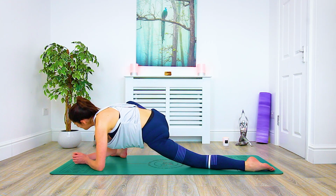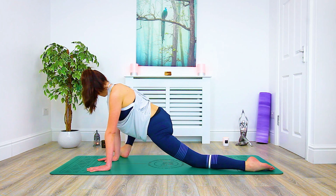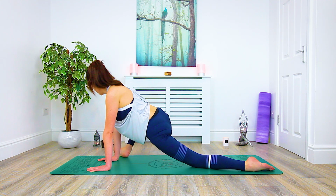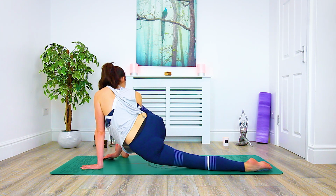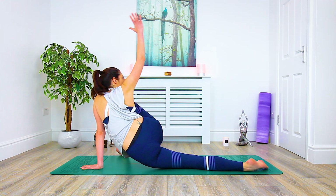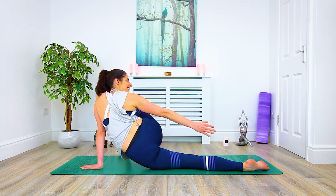Last exhale, walk the hands back up onto the mat and drop the right knee out to the side. So you're dropping the right foot open, so the sole of the foot peels away from the mat and you're onto the razor sharp side of the right foot. We're going to begin to drop the left hip down towards the mat as you draw the right hand to point towards the back of the mat, pointing towards the left toes.